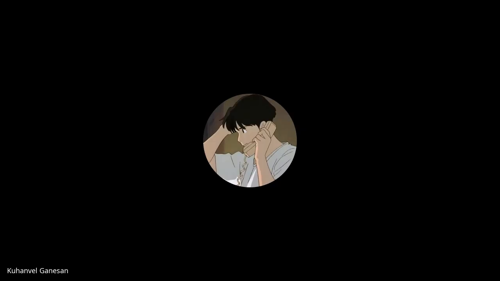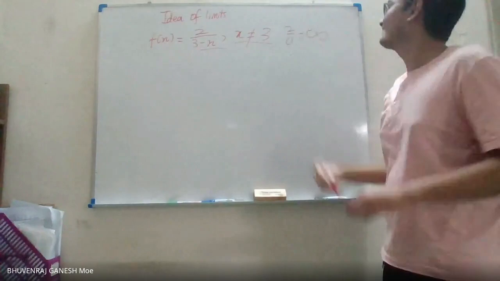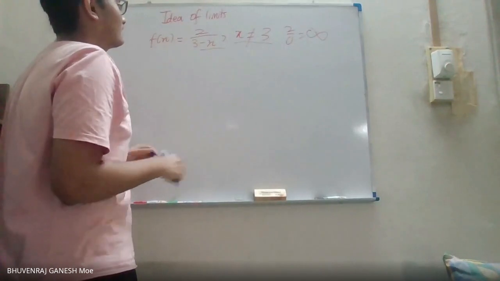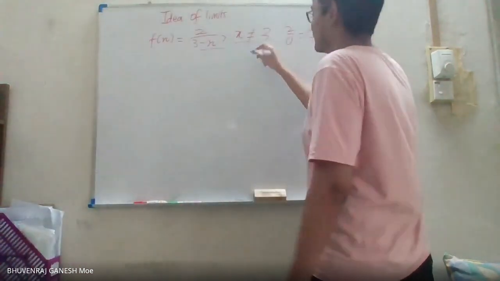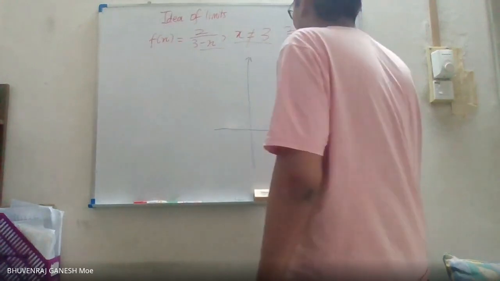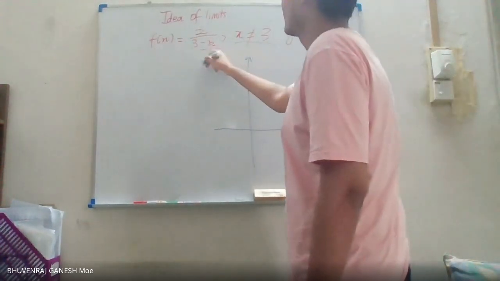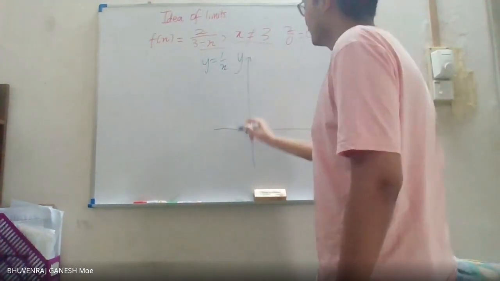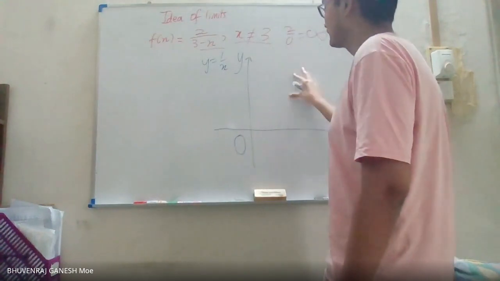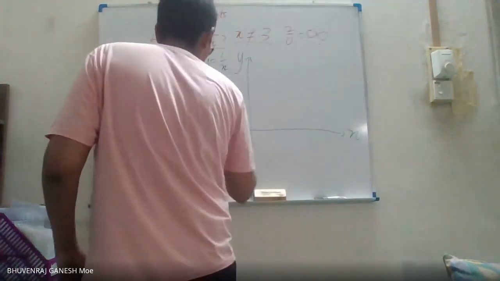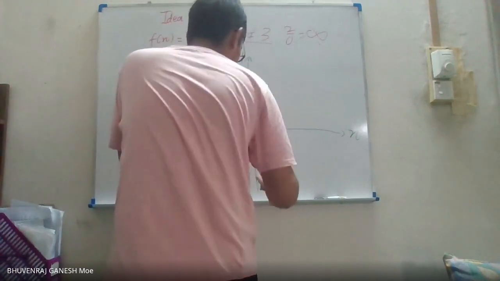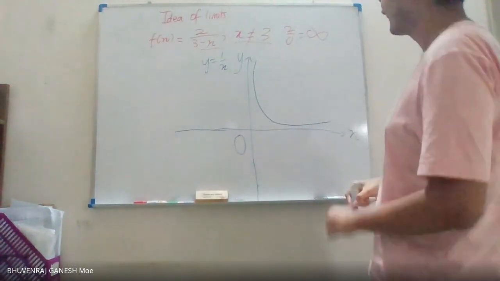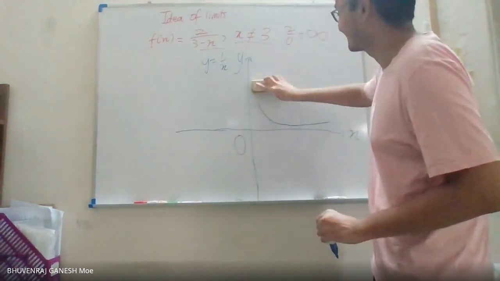I cannot draw straight one. I have to draw like this. Okay, so yeah, this is the thing. Another example will be your reciprocal graph, if you remember. The good way to show about this thing. So you have the equation like y equals 1 over x, right? So let's say x is here, y is here, 0. The graph, if you remember, on this side, okay, I do a bigger one. I involve all four quadrants. So this side will come something like this, there you go. Not that accurate.